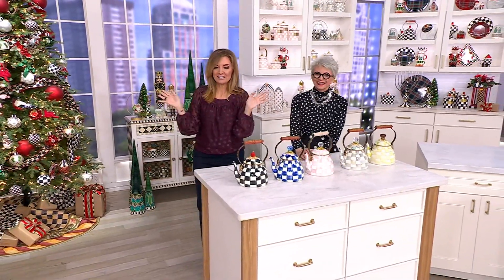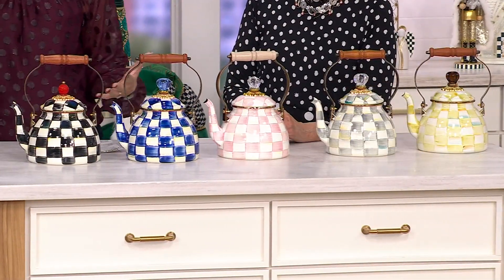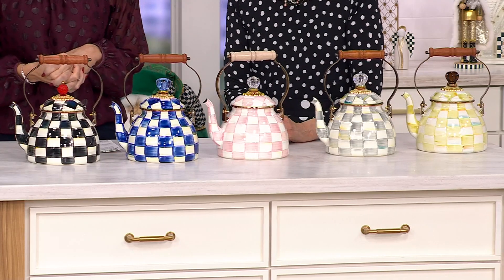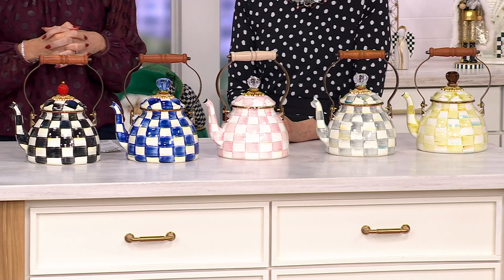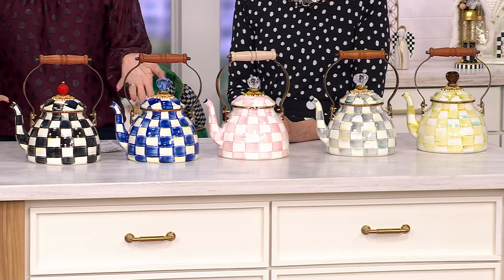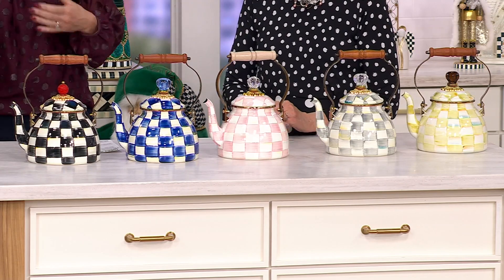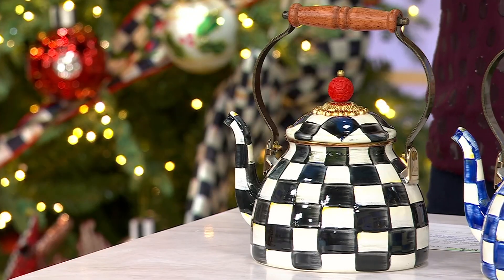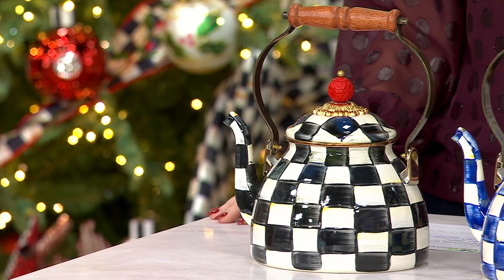We have 11s even though it's not 11, right, in our house, because I'm married to a Brit. I went from zero to tea lover almost overnight. This is the tea kettle that is synonymous, really, with the brand — the name that is Mackenzie-Childs. I am now a collector of them. We can never keep them in stock. They are back with free shipping and handling in time for holiday purchase and gifting, at a $29.80 easy pay.